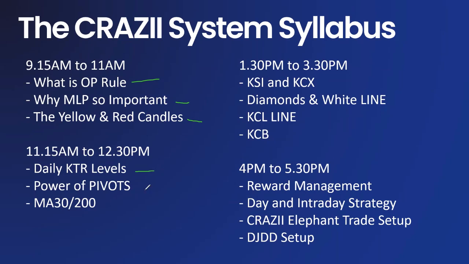Then we talked about the power of the pivots. Pivots is really a very powerful technique that I created back in 2011. Once the market is above pivot one, usually the market will go all the way up, and if it goes below pivot two, it goes all the way down. All right, so we have a bit of time. I'll share a bit of a story here.